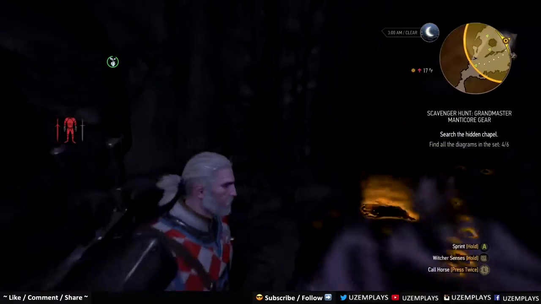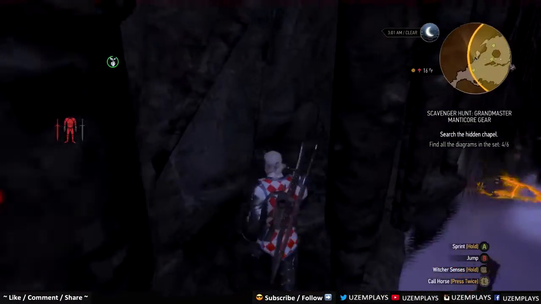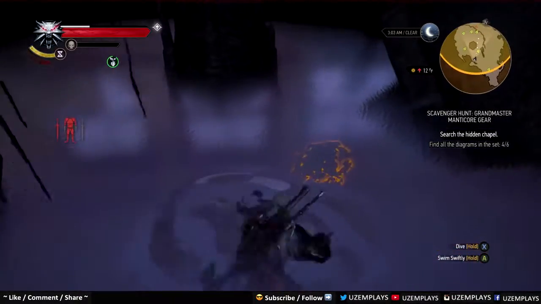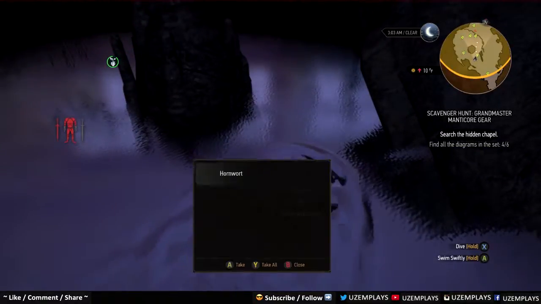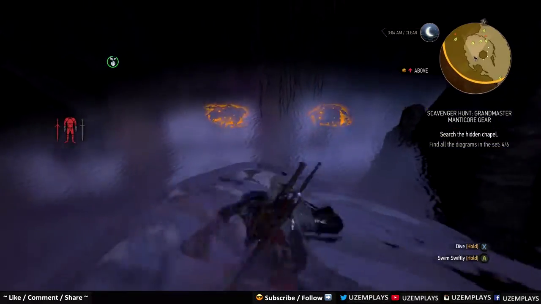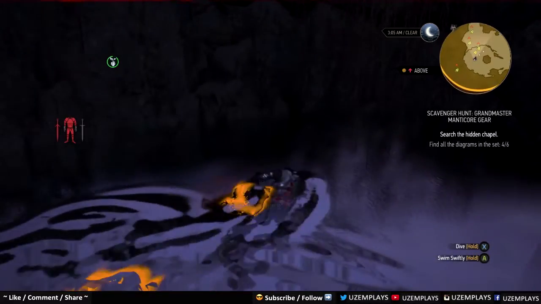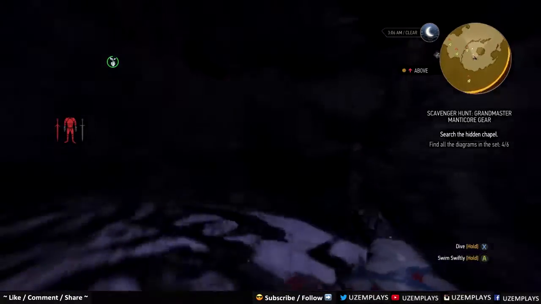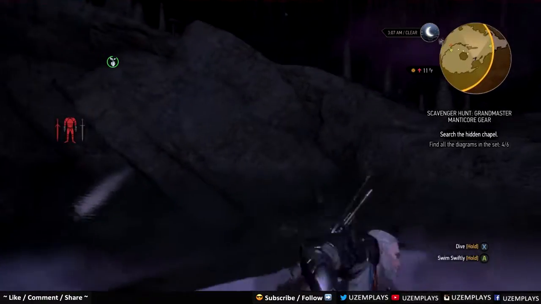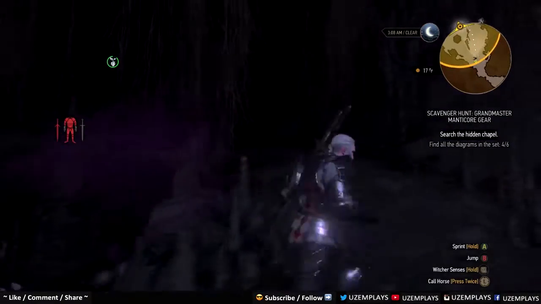Whoa. I'm supposed to swim through there or what? Alright, so I'll get these ingredients, and I'll need them. Am I supposed to go down or am I supposed to go on top? I think it's on top. Yeah, that's good on the top.